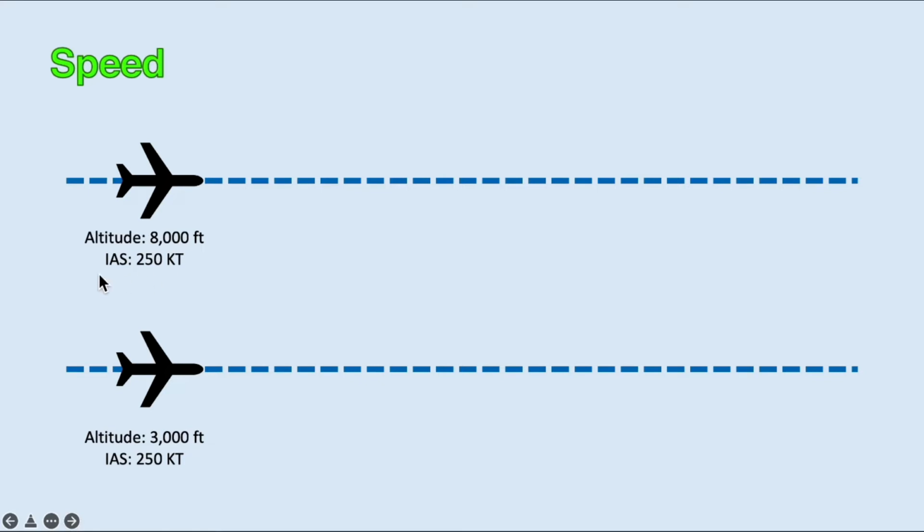So again, they have the same indicated airspeed, but as you can see, the wind, of course, let's consider that the wind is the same at this level as at this level, because another thing is that the wind can blow at a different speed, at a different strength, at different levels. But for this example, let's consider that the wind is hitting the planes at the same strength. Let's consider 5 knots. So 5 knots here, 5 knots here.